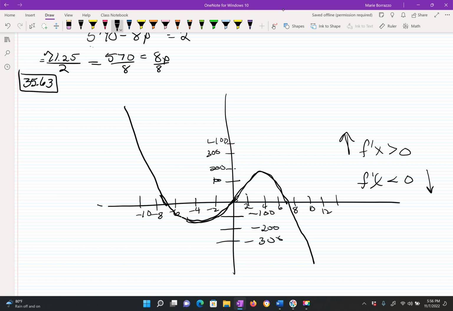Where is it decreasing? Remember, you read this left to right. So that's the graph of f prime. So it will be from negative infinity all the way to negative 7, increasing from 0 all the way to 7. But on the x values, look at it on the x values. So like from negative 4 to 4, would you agree, looking at the x's? Negative 4 to 4, what's it doing?